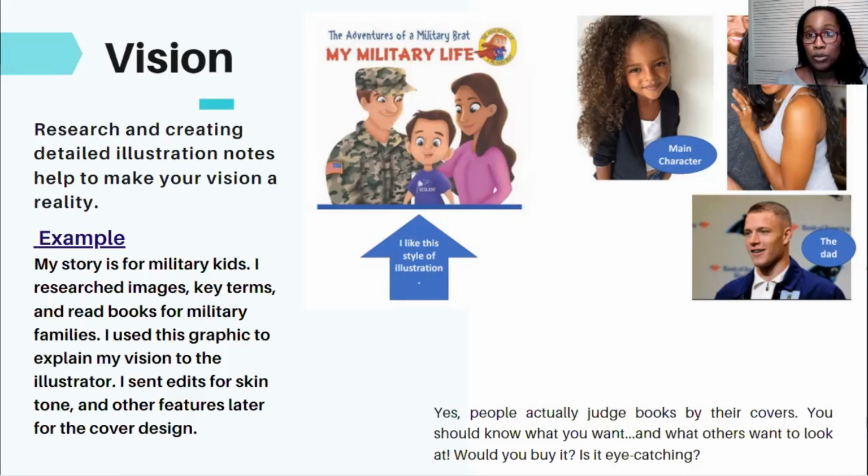This was just a simple Google search. The main character, you see this little girl here with very long hair. I said, oh, I love her look. I want my character to be similar to her. And then I chose the mom character, and you see the dad character as well. And I started to create some notes around this. I said, okay, this is what I want the family to look like.